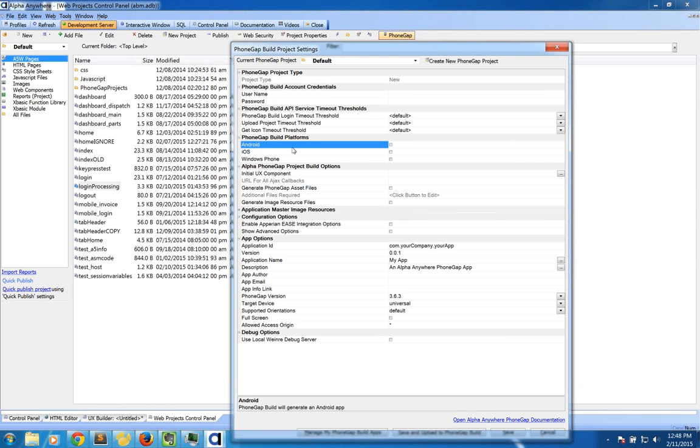So those are your two options. If it's web-based, mobile, web browser-based, you just put it up to your server. Next time someone logs in, they're going to get the latest and greatest code. If it is a PhoneGap project, meaning it's a standalone app, what you would do is rebuild and publish that app, and they'd be able to download that app and update it on their phone or tablet device.